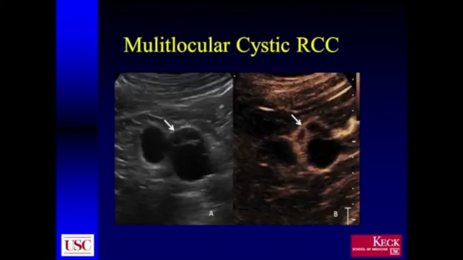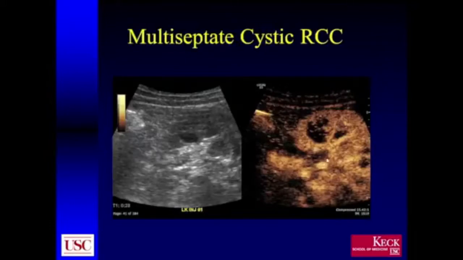In this particular case, after we injected the contrast, you can see relatively thick septi here, a little bit of nodularity along the wall, and this was a surgically proven cystic renal cell carcinoma. In this particular case, again, the more solid material you have, obviously the worse the prognosis. You can see the entire upper outer portion of this lesion is solid and enhancing. There is nodularity. There is a thick septum here with abundant flow.